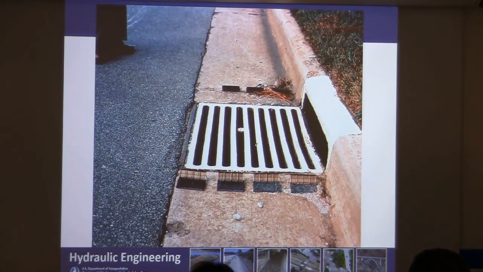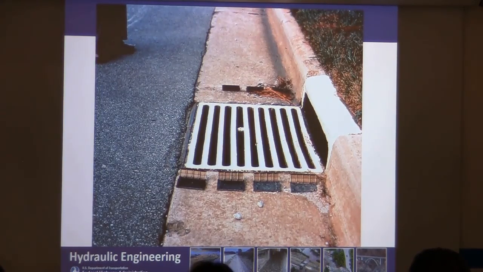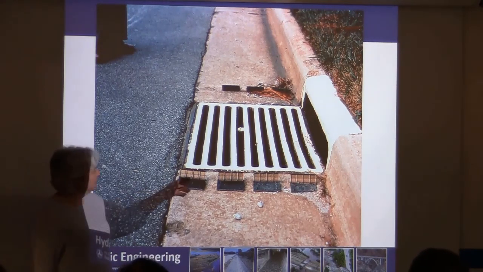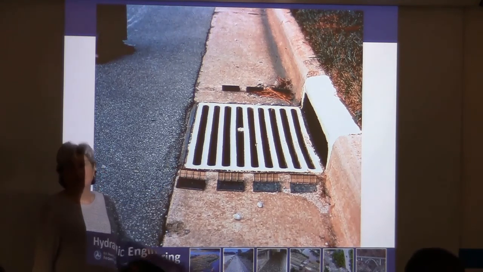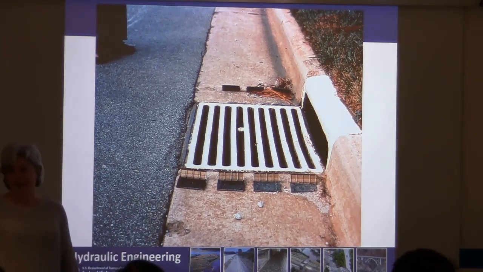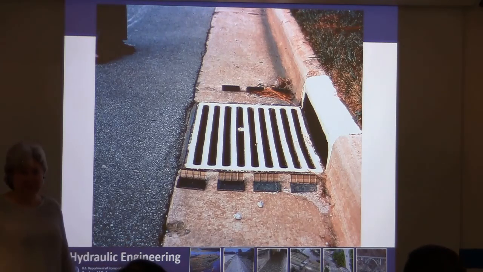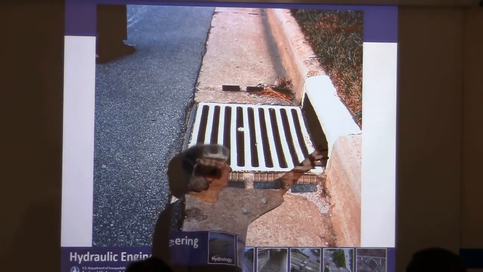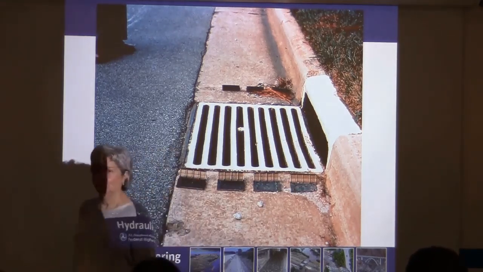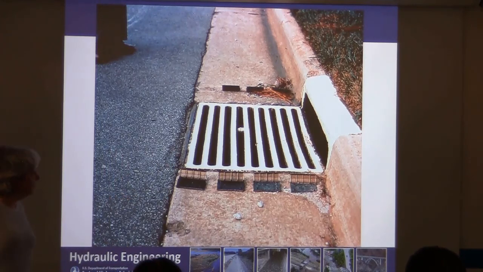So here, this was a developer who put this in, knew that the grate wasn't bicycle safe, so they're warning people. So they put the reflectors in here, they put reflective paint on here. Yeah, that's not good. It's terrible. The right grade, right? But you notice too, this is a combination grate. Here's a curb opening. So, yeah, if it had been bicycle safe, it might have been a little better.